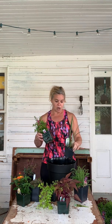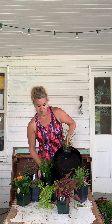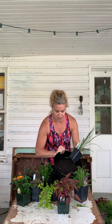Now, if you were doing this on a deck, you're gonna put that up against a wall. You're gonna put this towards the back and it's going to sit right at the lip. You can see what I've done here. And then you're gonna have all this space to work with, where if I'm going in the center, we're right there, and then we're gonna have that space around the edge to work with.